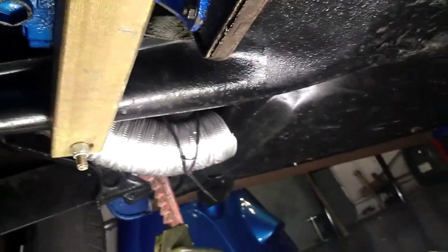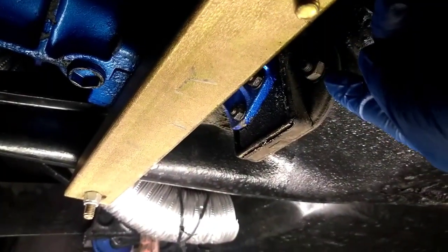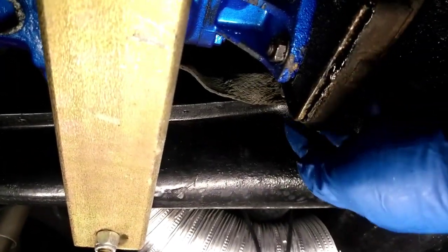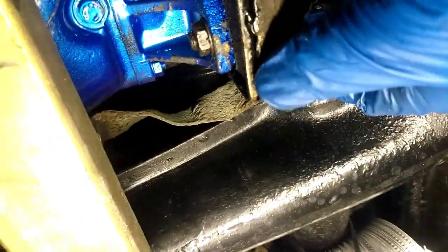Okay, welcome to under my car. First thing you're going to need to do is jack the car up, put it on some good quality jack stands. And what I'm going to do first is remove the bolts to my front transmission mount. Now, you're going to have a ground strap that goes from the chassis over to the transmission. Make sure you unhook that, but when you go to hook everything back up, hook the ground strap back up.